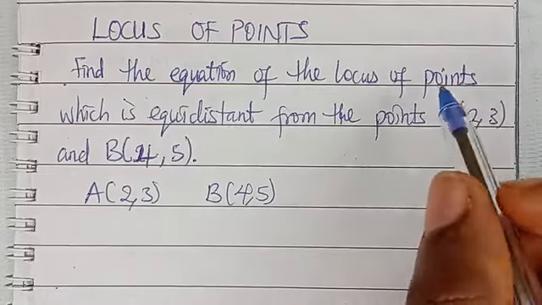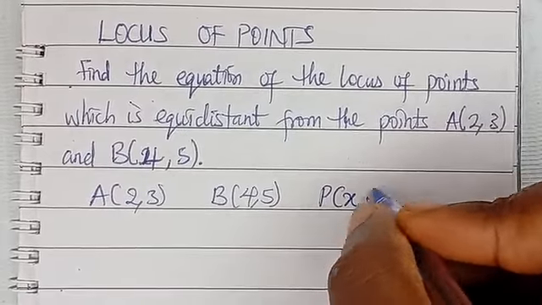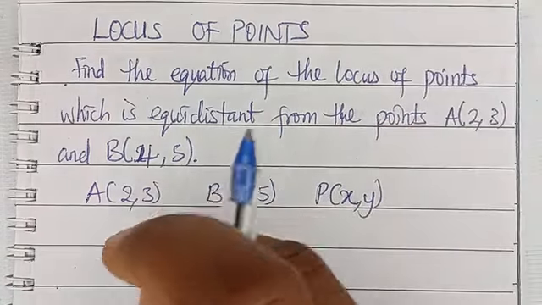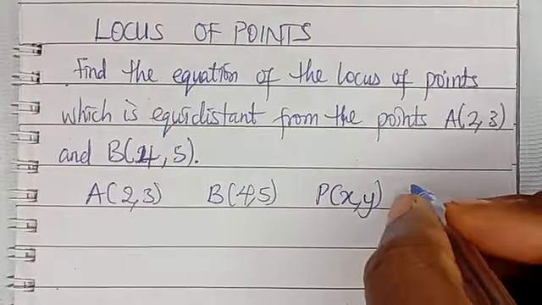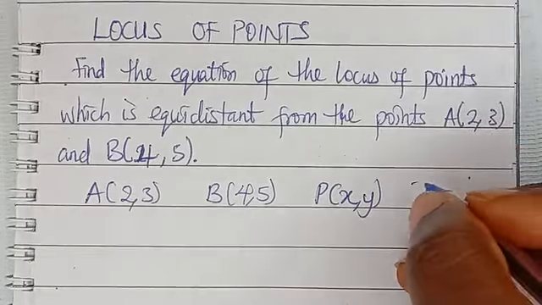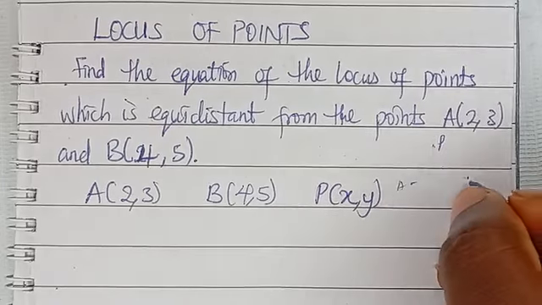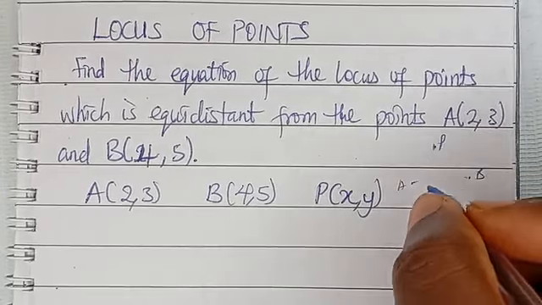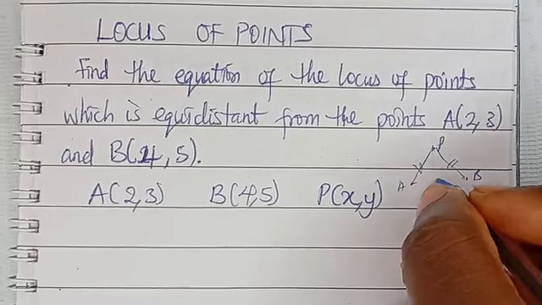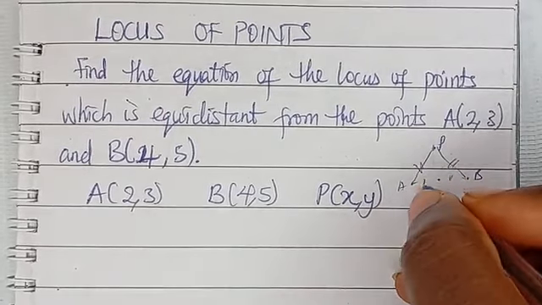And let's call that point P, having x, y, because it could be any point. All we know is that that point is always at equal distance between A and B. So if this was A, if this was B, that point could be anywhere along this line in between them. So if the point is here, it's at equal distance. Even if the point is here, like the midpoint of A and B, it is still at equal distance between the 2 points.